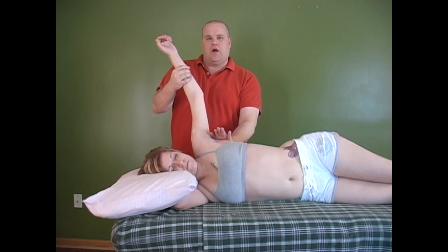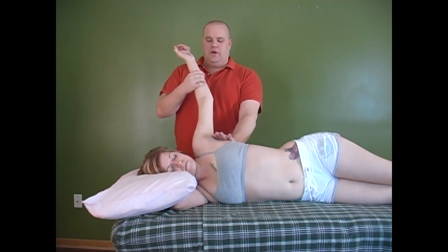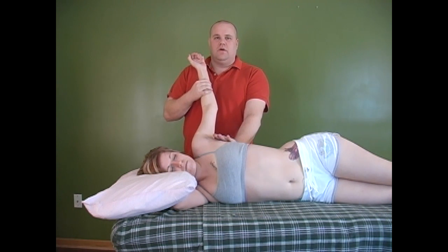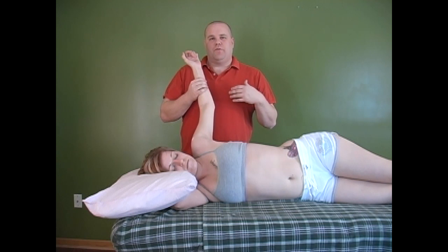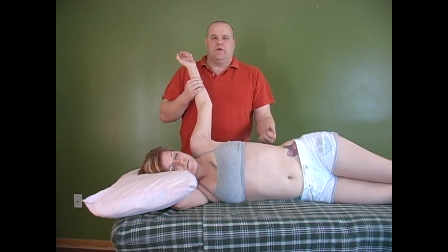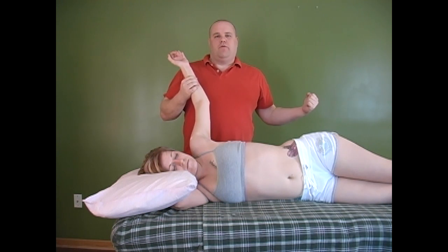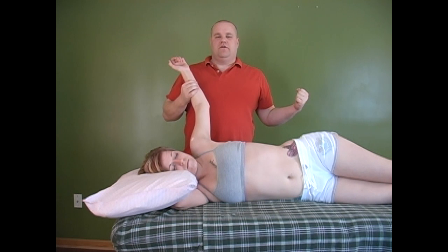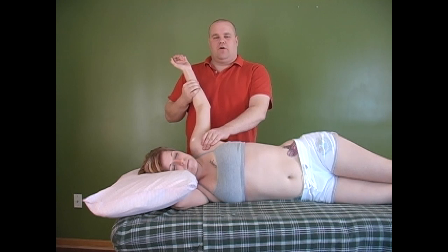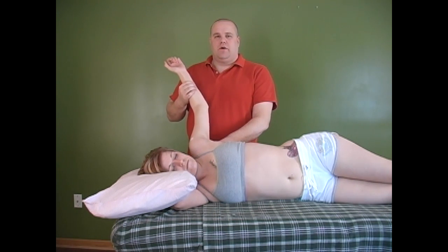Okay, next one, I'm going to push into the scapula and then bring it back like this. So again, stretching out the pecs. And that's an area that most people have problems with, so they're so internally rotated a lot, especially people that are at the computer desk all day long. They need to perform the opposite action to bring it back, to stretch that area out. Most people will love this kind of stretch. It might be a little uncomfortable, but again, it should be more beneficial to them in the long run.